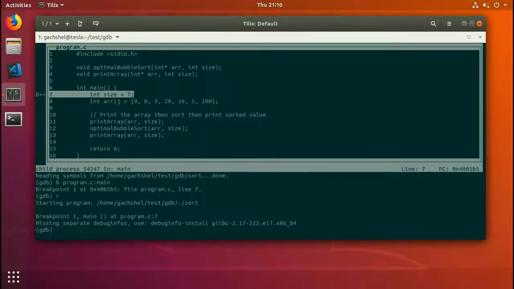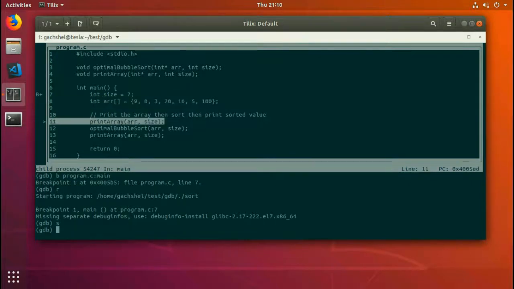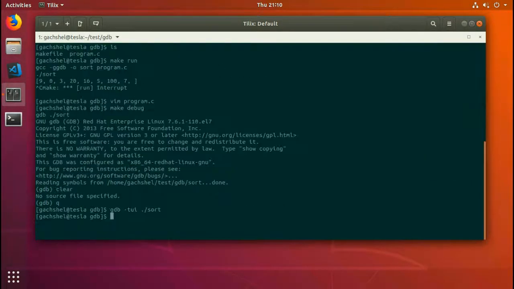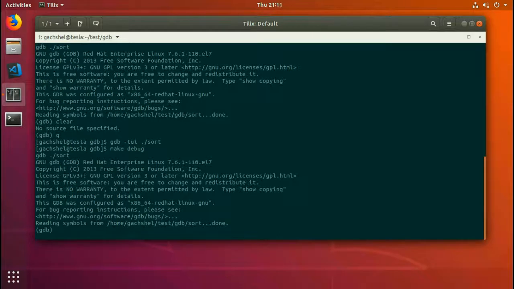So now I'm currently on line 7, about to run line 7. And I can move on and continue and follow it. But for the moment, I'm gonna quit and use the style I'm more comfortable with. And if you guys prefer the TUI, feel free to use it.